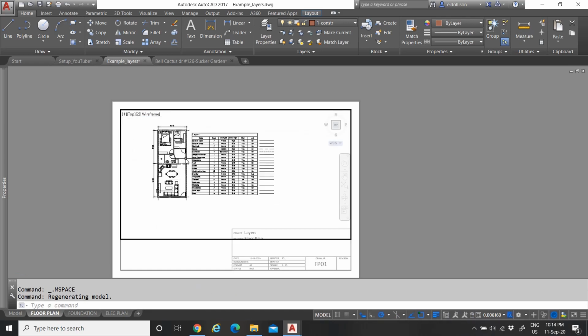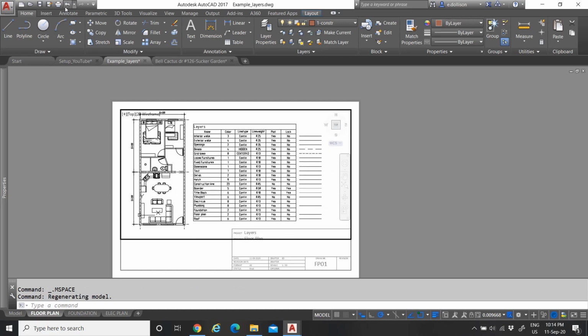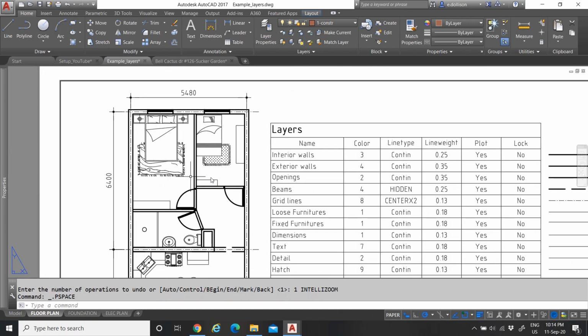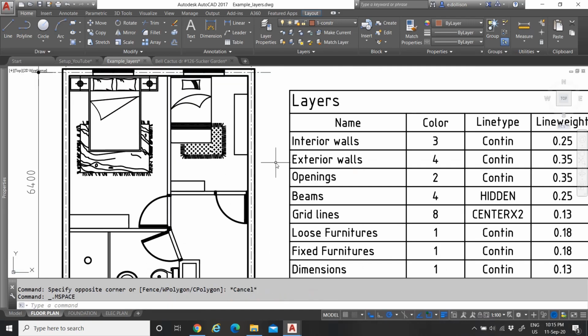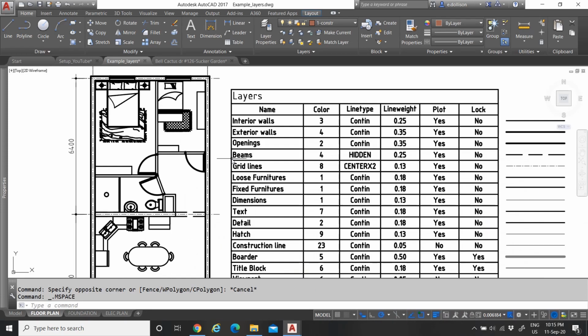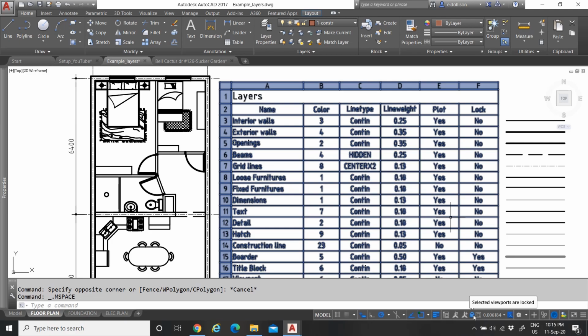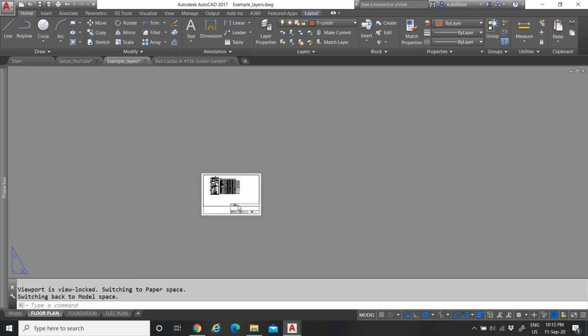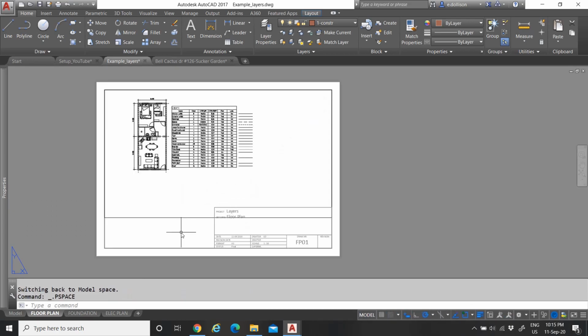Do not zoom. This will happen. So don't zoom. Also, when you click inside your viewport, do not zoom in all the way and then try to exit, because then you won't be able to exit your viewport. You will just get frustrated sometimes. What you can do if this happens is lock your viewports with this lock right here. Selected viewports are locked, and then you can zoom out again. So that is how you can exit the viewport even though you have zoomed in too much.